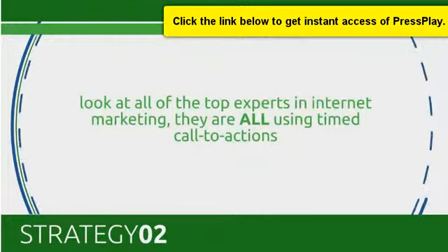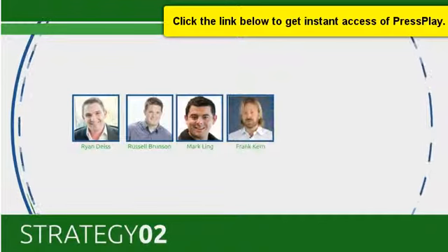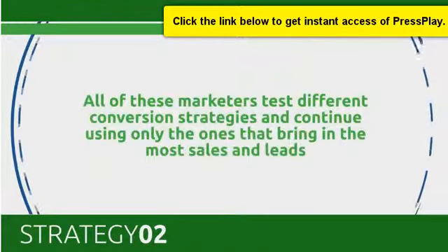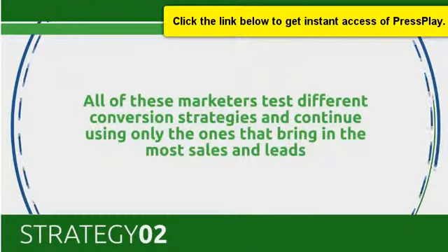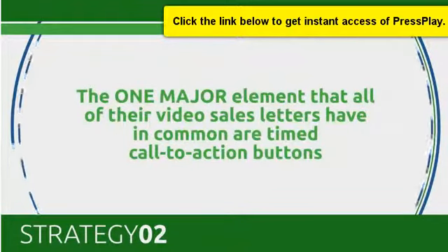Across the board, if you look at some of the top experts in internet marketing, they all use timed call to actions. Guys like Ryan Deiss, Russell Brunson, Mark Ling, Frank Kern, Mike Filsaime, Brendan Burchard, and many others. Like us, all of these marketers test different conversion strategies and continue using only the ones that bring in the most sales and leads.